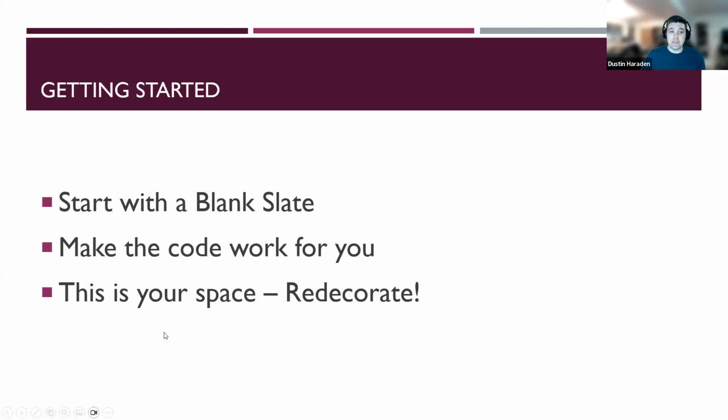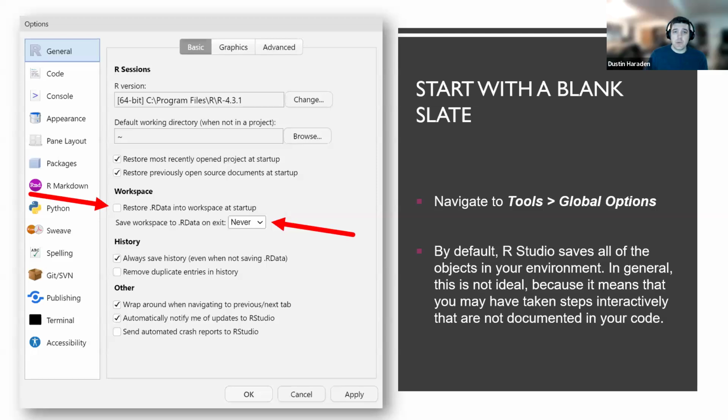So here are some pieces that I want to walk through just to get started, because I don't feel like this is explicitly stated anywhere. The first part is what I call starting with a blank slate. So if we navigate to R, if we just open R up, which I will do now, and I use RStudio. I haven't yet transitioned to using Posit or anything else.